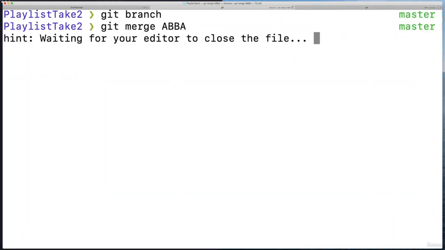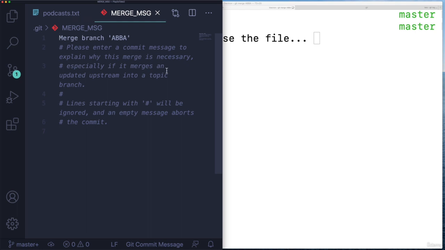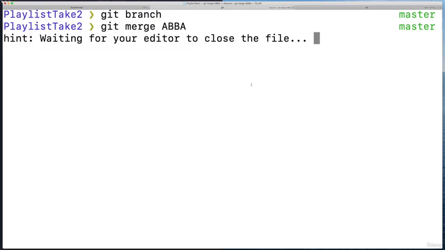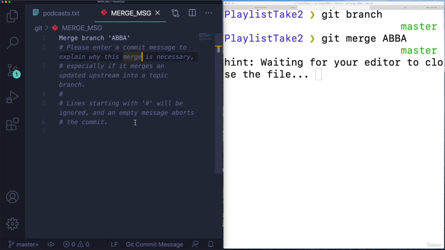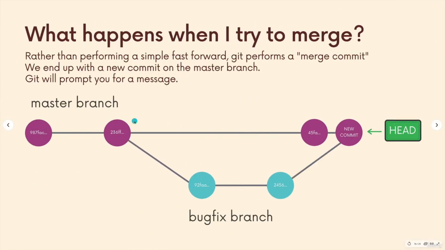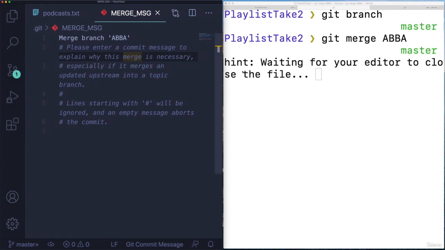Okay, there we are. Git merge ABBA. Oh, and take a look at this. It opened up my editor because I've set my default text editor in Git to be VS Code, and it's waiting for me to close that file, just like when I make a commit. If I don't use the -m flag, it opens up VS Code. And so this tells us we have a new commit. Remember I talked about this idea of a merge commit being made for us? That's exactly what's going on. Git made a commit for me, and it suggested a message, merge branch ABBA. I can add other stuff in here if I want to. Usually I just leave this alone because you're just merging the branch, and that's pretty self-explanatory. But we could edit this commit message.